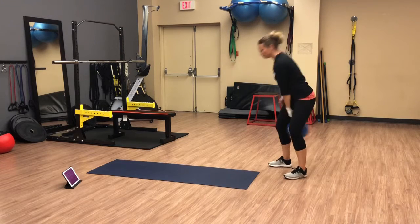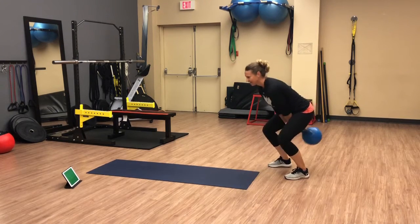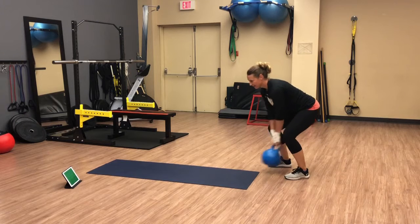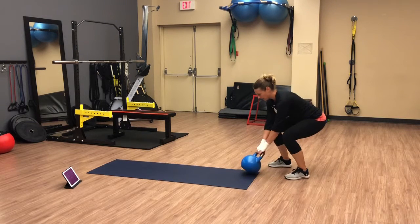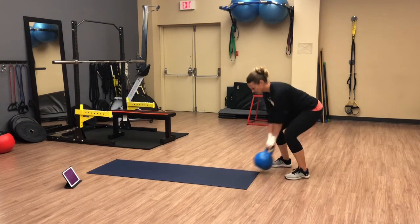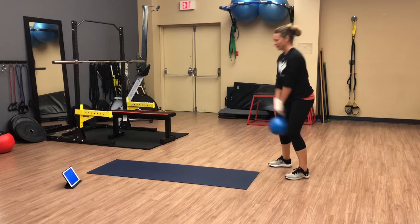Okay, ready for round 4. Back to the hike. Here we go. Whew. Or maybe this is round 5. Here we go. Swing and hike. Pop. So drive that bell back, pop it forward. I have a feeling I'm gonna run out of time on my timer. Okay, single arm swings. Yep.